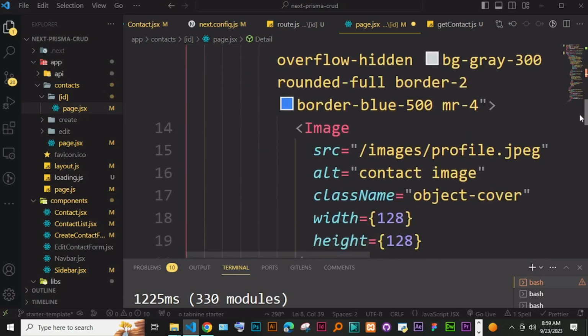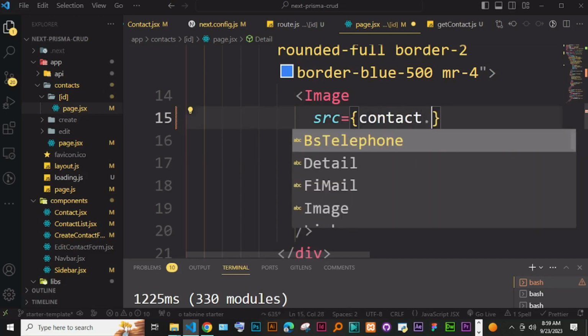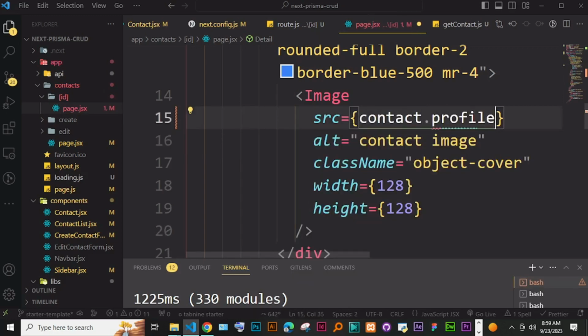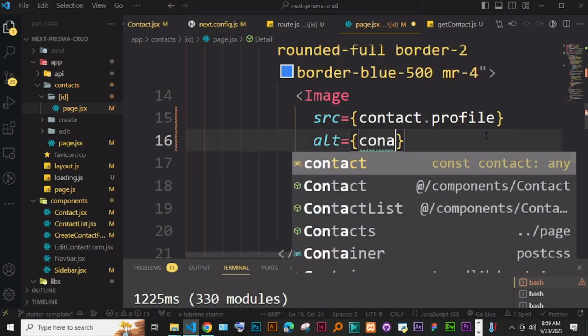For instance, where there's the image, I'm just going to put the image. Come here, replace this image with contact.profile. Then for the alt, you could just say contact.name.